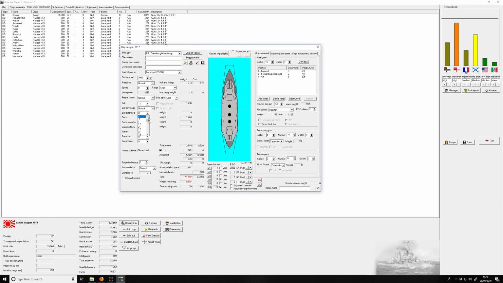Won't worry about the extended. Maybe just put an inch extended. 9 inches on the conning tower. 3.5 inches on the top. Secondary is 4 in turrets. Well, that's looking pretty ugly. And then the speed of 25 knots. That makes it 20,000.